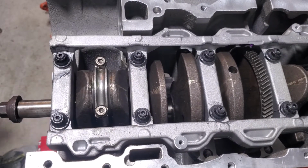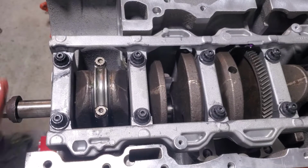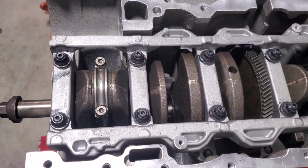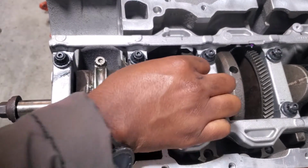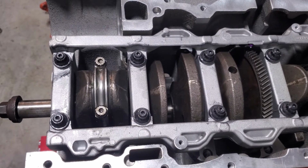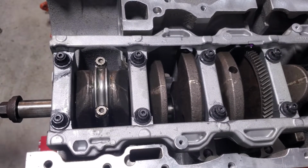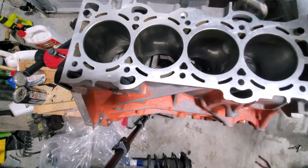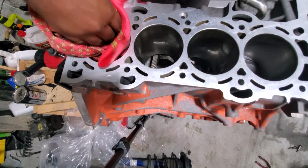Honestly, that wasn't so bad. Like, it really wasn't bad at all. And I did it alone, so that should say something about the process and your ability to do it. So let's reset here, get the piston number 4 ready, and drop it in. Stay tuned.